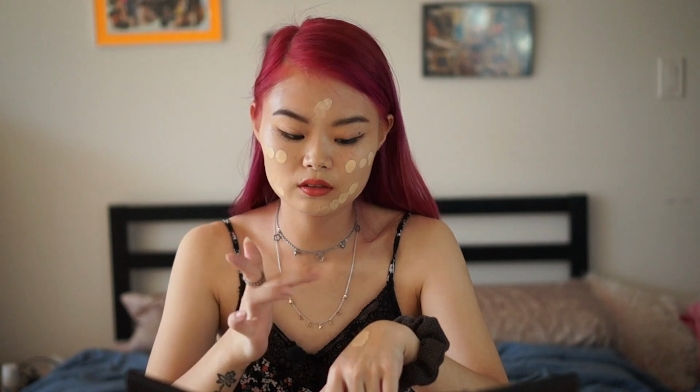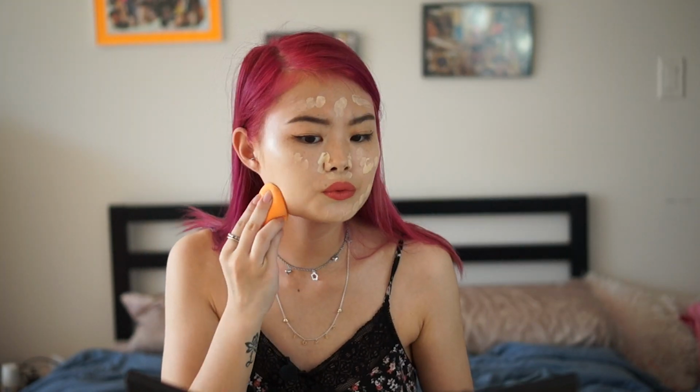So that first layer has had a second to chill out. I'm not mad that it's lighter than what my face was, because my neck is so pale and my shoulders are so pale that things even out. I usually have a little bit of blue veins down here, and I think it's covering it really well. Oh my gosh. It looks so good. It looks really natural. This is after the second layer. What do you guys think? So after the second layer, I feel like it still looks really natural, other than the fact that my baby hairs are now covered in foundation.